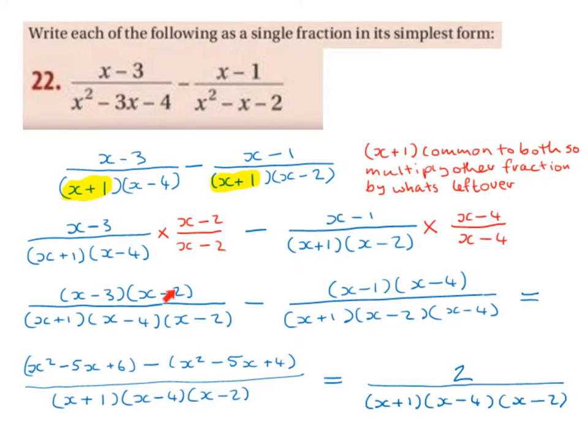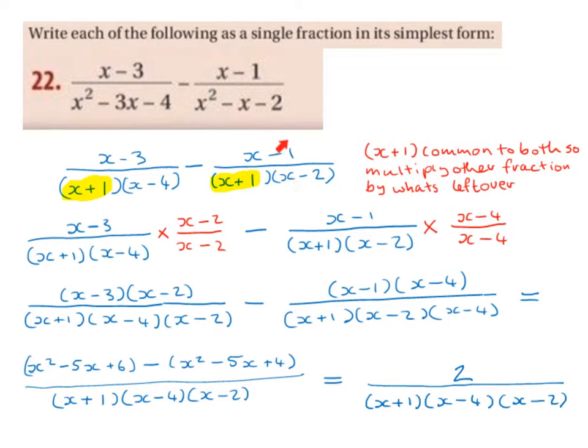So we have (x minus 3) multiplied by (x minus 2). So they're stuck together. The reason for doing that is by multiplying above and below by x minus 2, you're really multiplying by 1, because x minus 2 divided by x minus 2 is 1. Anything divided by itself is 1. So by multiplying by this, you're not changing the value of this fraction. That's how we were able to get this as a common denominator, which is what we want.